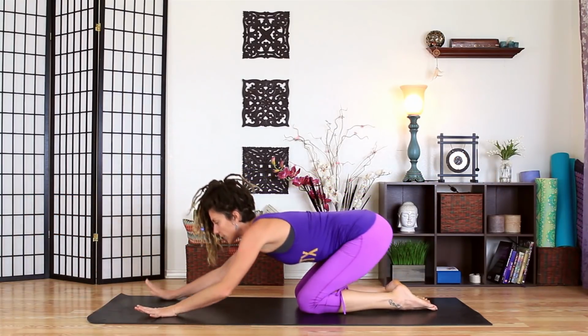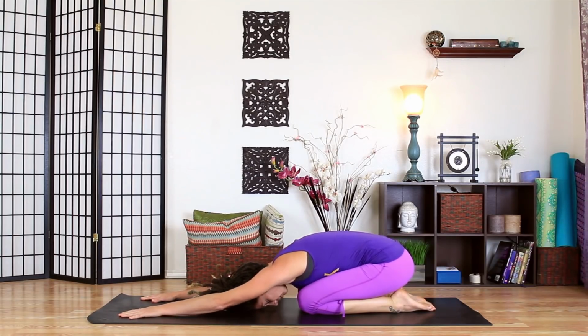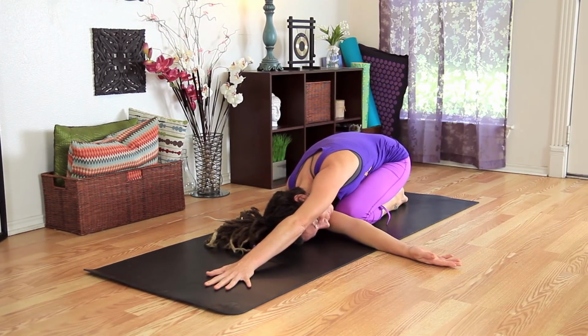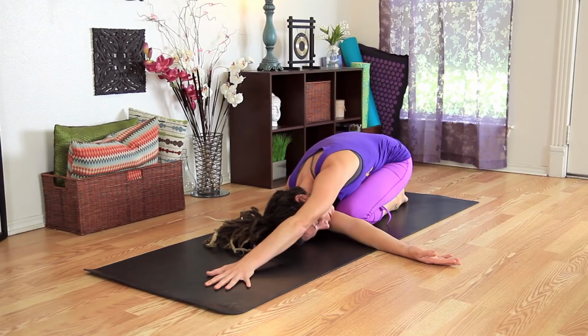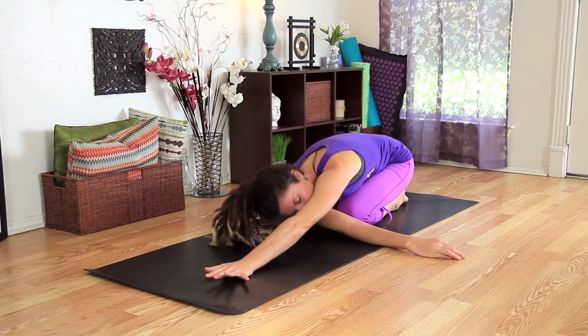Good. Go ahead and come into child's pose. Wiggle your shoulders out. And actually, let's take the right arm under here. So let's stretch the shoulders since we're using them here. And give that deltoid shoulder a good stretch. And switch sides.